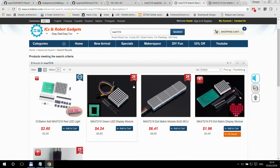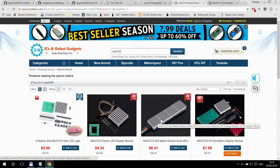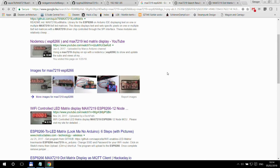And as you can see, there are some other modules using the same chip. You can buy one single module which only has one of the 8x8 displays and one chip. You can even get it in kit form. And of course, that's not the only size of these LED matrix displays. If you shop around in AliExpress or eBay, you can probably find a much better size. Again, if you need it for a shop and you need a much bigger size of matrix display, you can find those as well. And as I said, if you just Google MAX7219 ESP8266, you can find all these different projects.